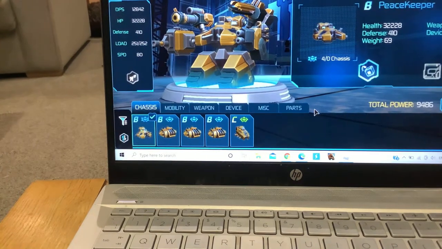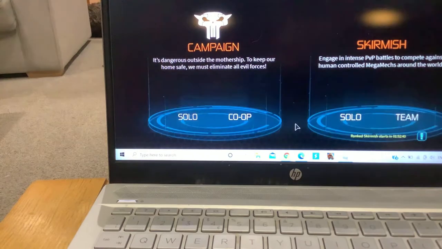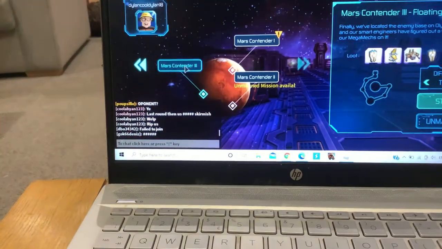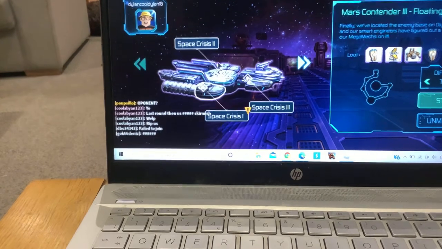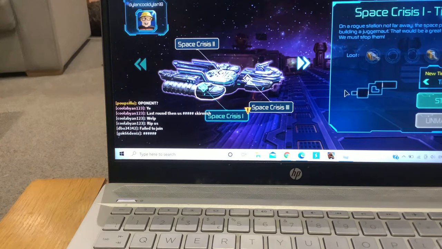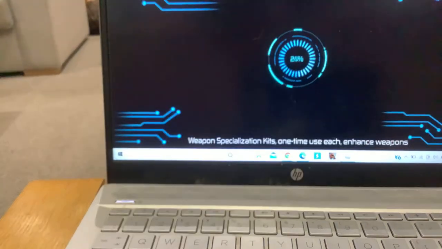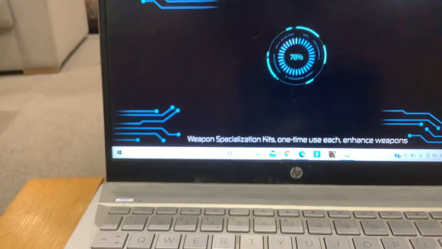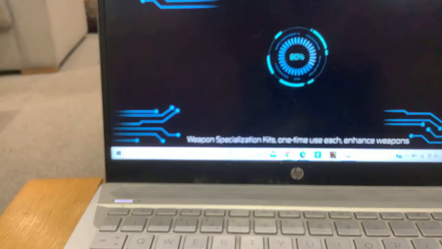Basically, I'll show you the basics. So basically, let's go in solo. Let's go on the first mission, on tier 1. Then let's start the game. And basically, I'm going to destroy this since I am a lot better than this. But I'm not trying to flex, by the way.